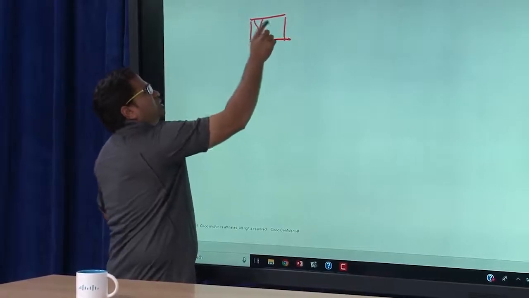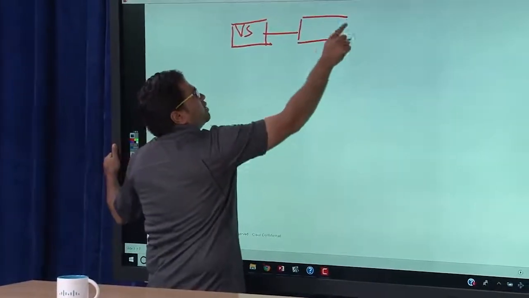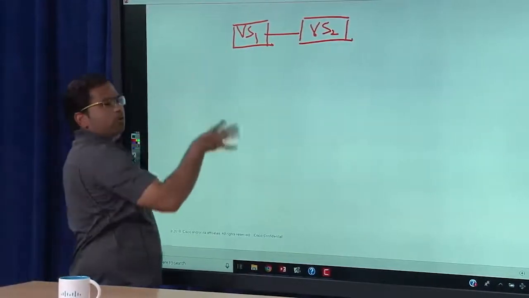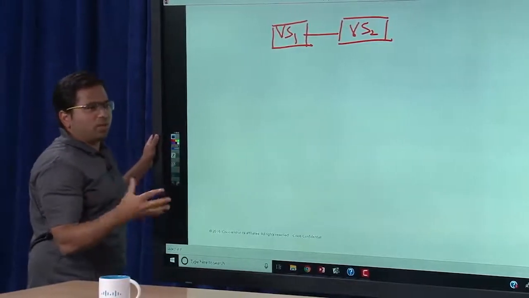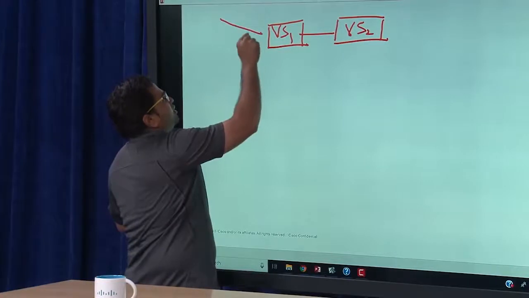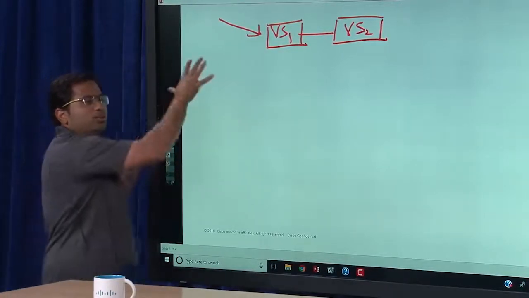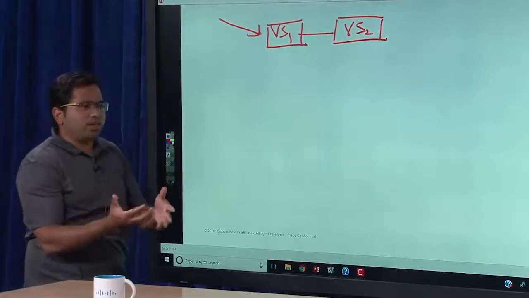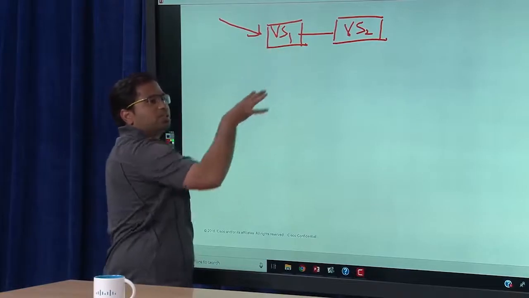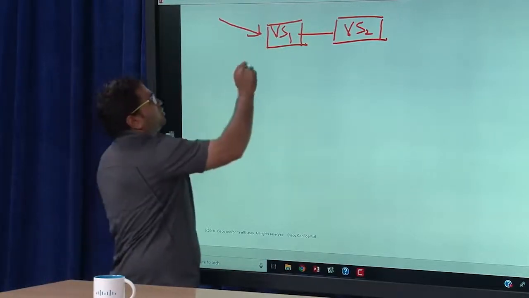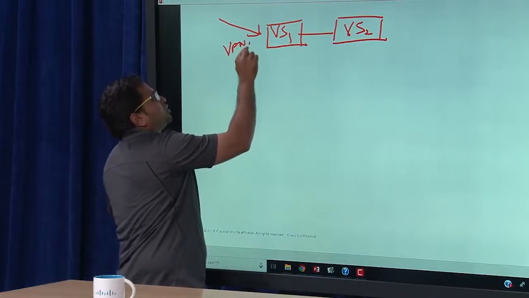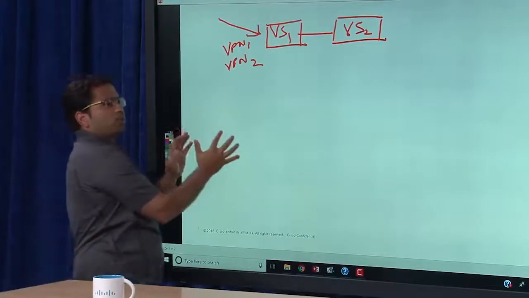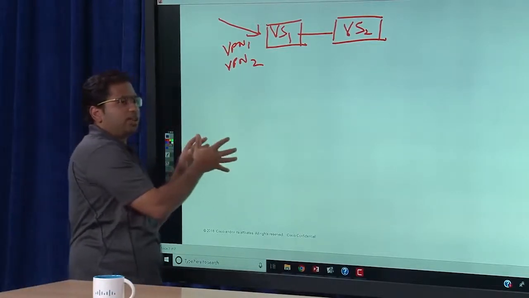Since our controllers, the vSmarts, are in a full mesh, constant connected state, they are in an active-active mode. They have a view of all of these segments, all of these routes, which helps us actually drive the view of your network through the vSmart itself. You can now further segment or leak routes between VRFs using the controller, which has a view of the entire network. So here, each of these vSmarts has a view of all the VPNs that exist in your network, irrespective of what a particular vEdge has or doesn't have.